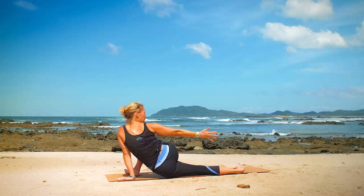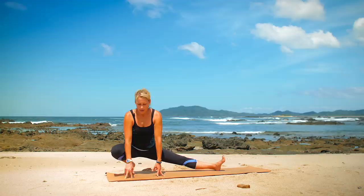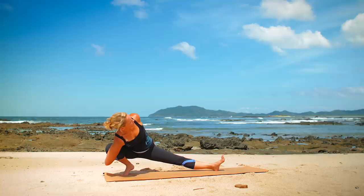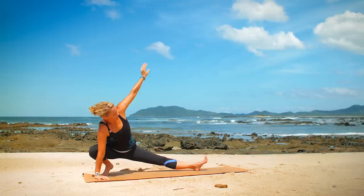Okay, now you're gonna come back to your side lunge. So bring your right hand to your mat and then just rotate. So your side lunge on your right leg. Keep your right hand on the floor. Lift your left arm up. You can bind if you want, reaching your hands around your right knee, opening your shoulder. Okay, release your left hand down.